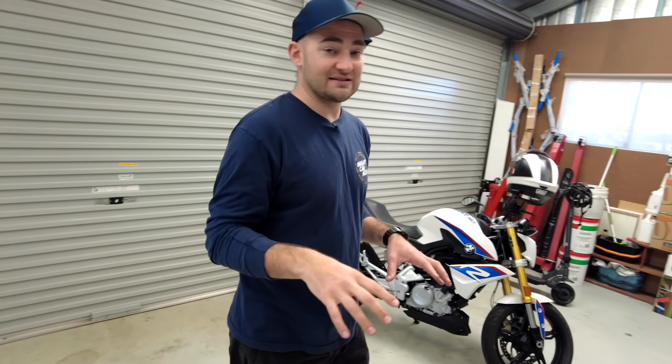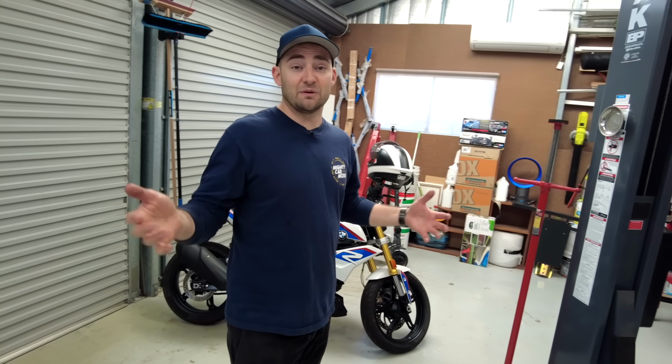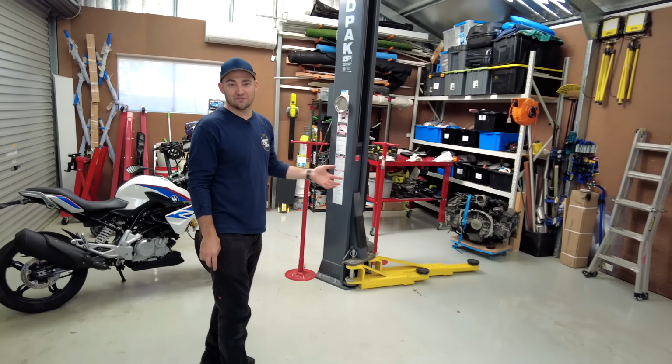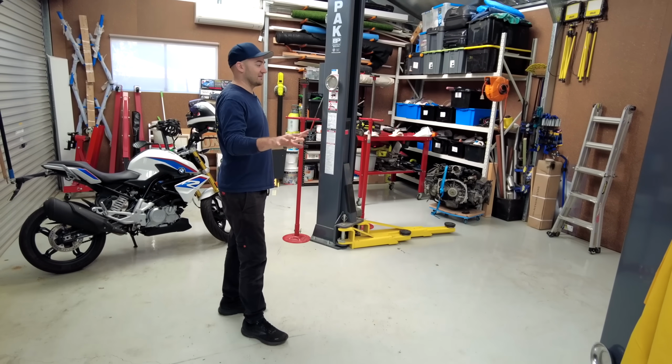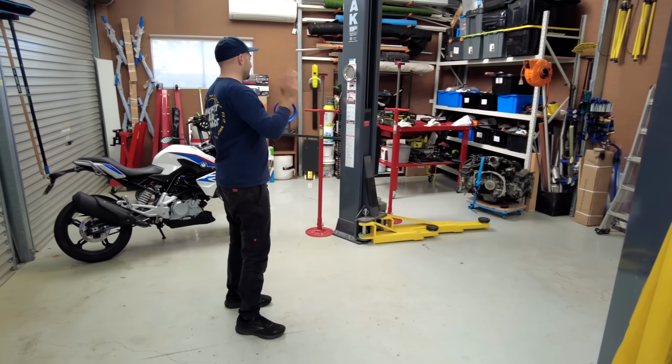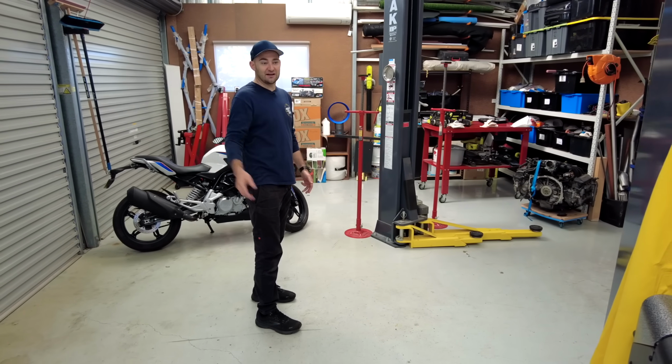Building a shed, I had to save up for a long time to be able to sort of set this up, but I'm so happy with how it's set up. Could it be bigger? Absolutely. 2 or 3 times the size. Chuck an extra hoist in, but then you're in workshop territory, and this is a great size for a hobbyist or enthusiast shed. 2 roller doors, 3 cars, hoist, all the tools, welders, fabrication stuff.